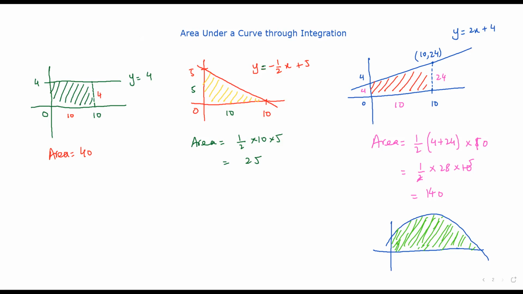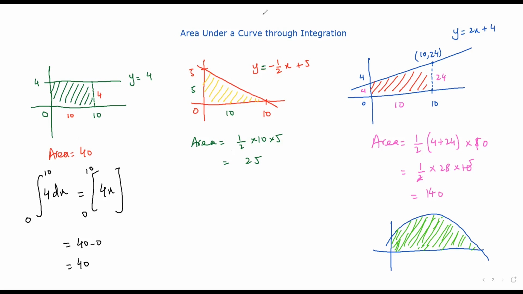Now look at this. Let's go back to this first situation here. If you integrate this y, which is 4 over here, with respect to x, for the limits from 0 to 10. Now, what is the integral of this 4? 4x. Okay, good. This is 4x, with limits from 0 to 10. When you apply the limits, you get 4 into 10, that is 40, minus 0. You see that you get the same answer, that is 40 over here. So this works in case of a horizontal line.